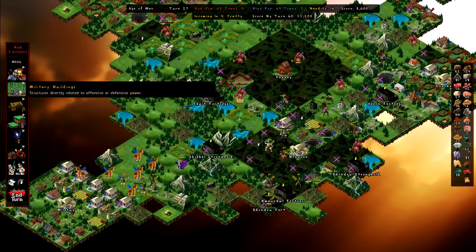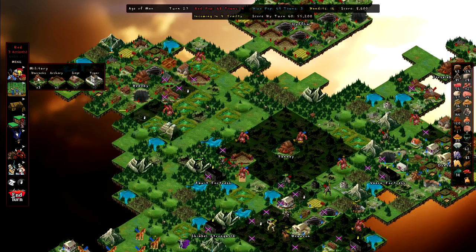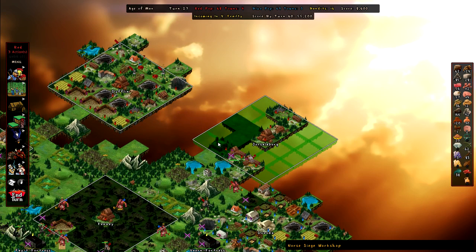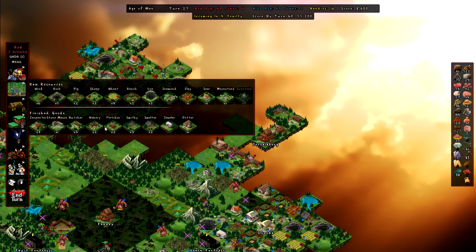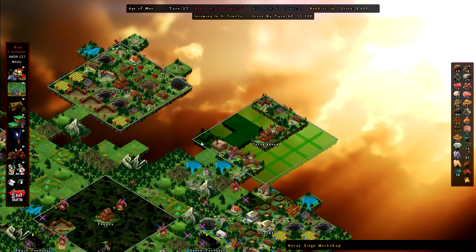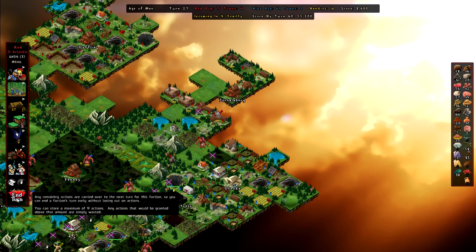Let's see here. Well, let's go ahead and... Oh hey, Red has no siege. Red, get your siege out there, boy. Let's see, what do you need for siege? You need a bakery. Here, have a bakery. And you already had enough for one type of siege, but let's get your other type there too. Anyway, incoming.